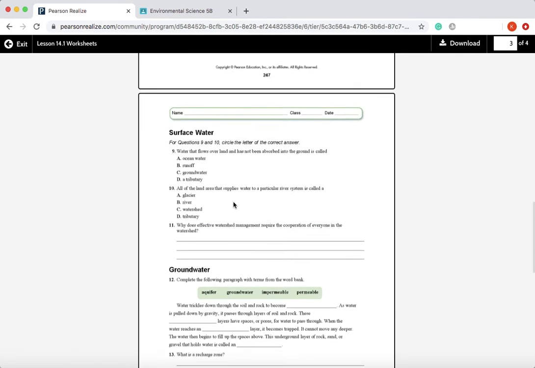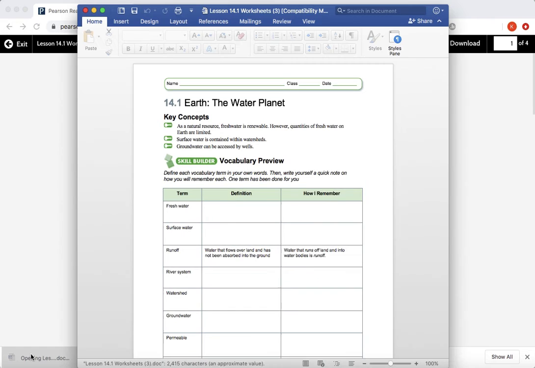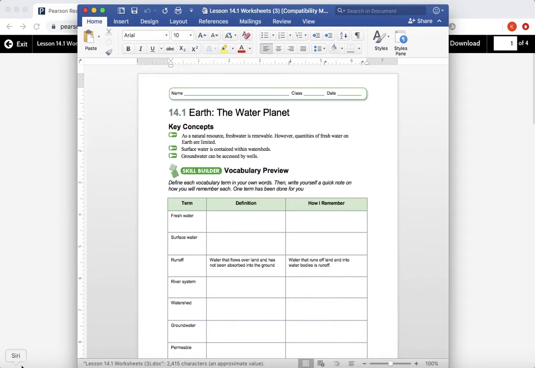It's all right here. This is the great thing, I love how these are downloaded. When you download them, they turn into a Word document. So I downloaded it, and now I'm going to click on the download, which is the lesson 14.1 worksheet. It pops up in Microsoft Word. It's awesome because kids can actually complete the worksheets on their computer. So once they read the chapter, they can complete the worksheet you assigned on their computer, in Word.